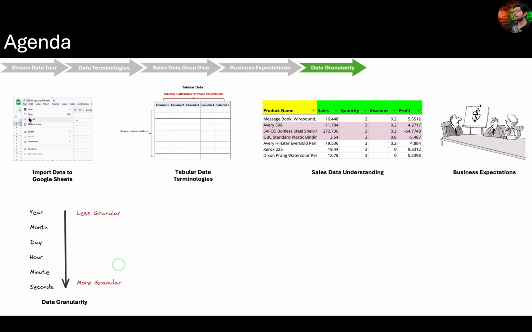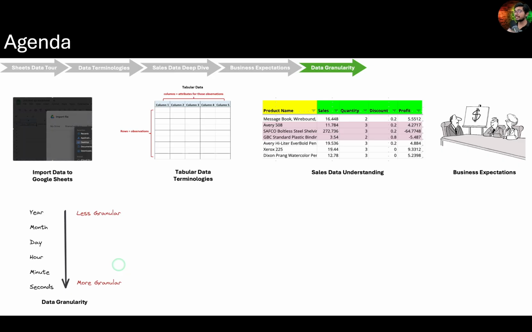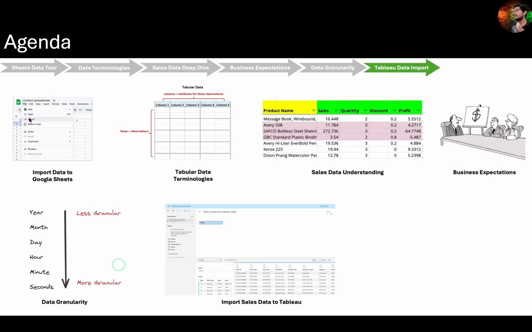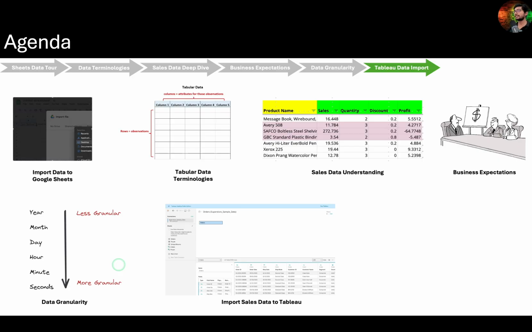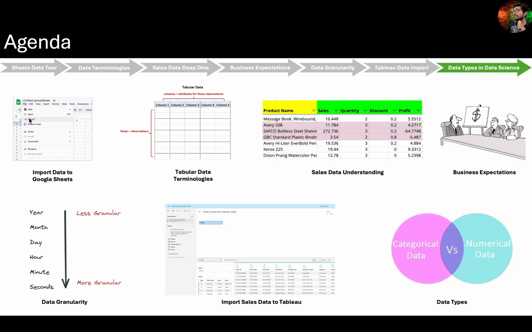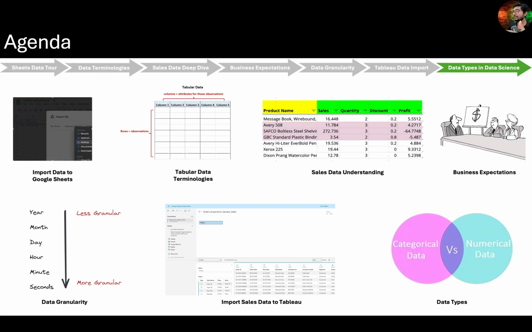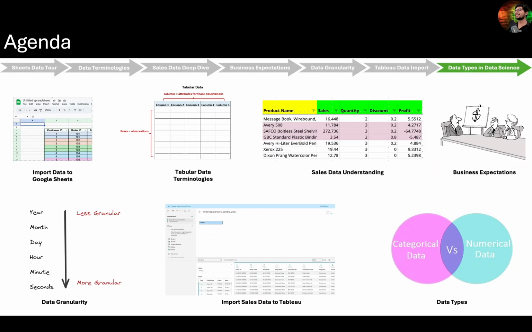Then we explored the concepts of data granularity. Here we understood how level of detail in data impacts aggregation, analysis and insights. We then imported data into Tableau and familiarized ourselves with the basics of Tableau's interface. And finally, we discussed Tableau's data types and the difference between dimensions and measures by understanding categorical and numerical variables. Cool, let's meet in the next section where, from the very first video, we start creating visuals and technically understanding the process of how data is aggregated to create a chart in Excel and Tableau.